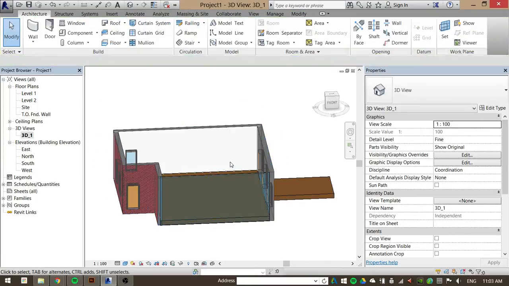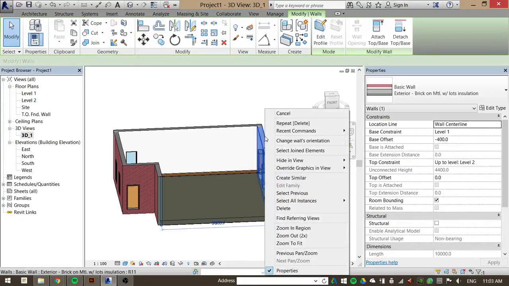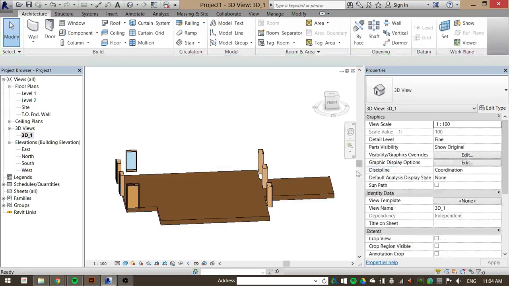Let me get rid of this just because. How are you hiding these things? Sorry? How are you hiding these? Hiding? Oh, I've been deleting them, but to hide, if you right click, you can hide the element you have selected, or the category of that element. So that's kind of like if I hid the category wall, all the walls disappear.